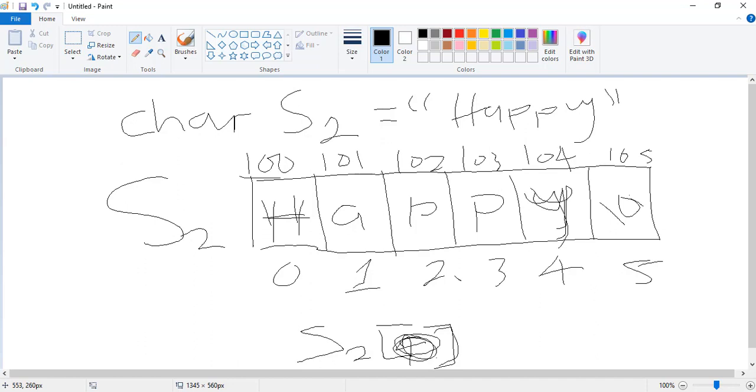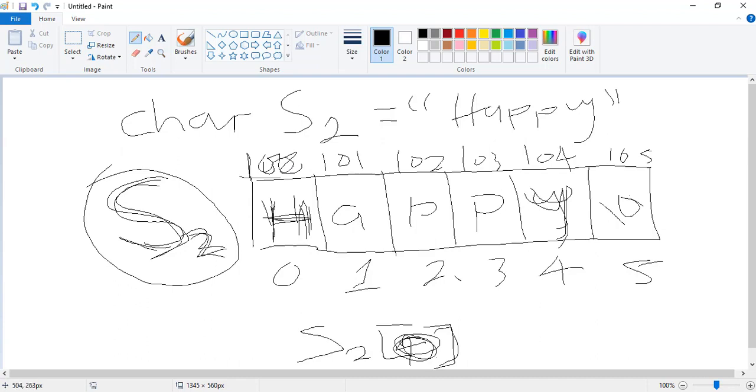One thing you need to know again is this S2, the variable name. Whenever you call S2, it takes the address of the base data item in the array. So this is H, the first data item in the memory. Whenever you call S2, its default address is 100, the same as that of H. You can refer to this entire array by simply saying S2. When you say S2, you are targeting the base element, which contains the address 100. So by default, the address of S2 is the address of the first element.